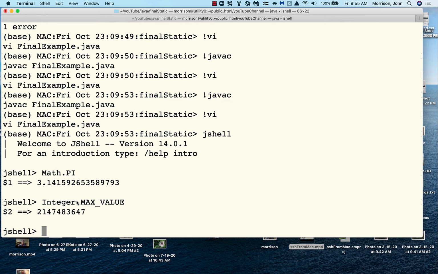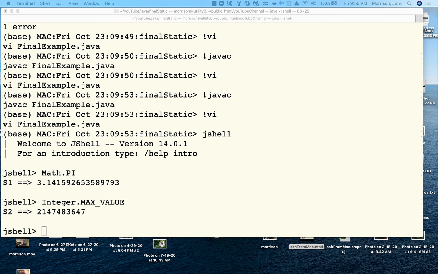Now, one place you might see it in action is in a class that you want to render immutable. Now, to that end, I think somewhere here I have a point class.